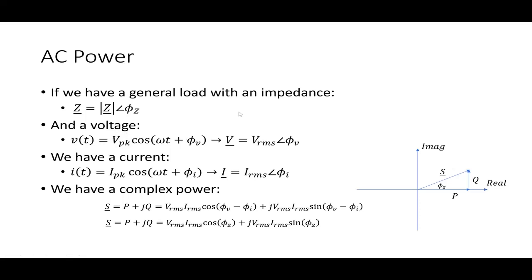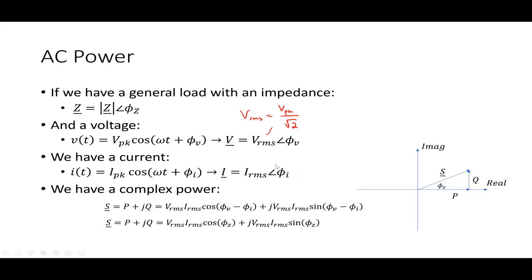Right, so because we know that V RMS equals V peak divided by the square root of 2, we know that we can write our phasor. In this case, we've said that we've started writing our phasors as having a magnitude that is given by the RMS value of the waveform. And similarly, we have a current that is I peak times cosine omega t plus phi I, so we write its phasor in terms of IRMS as well.